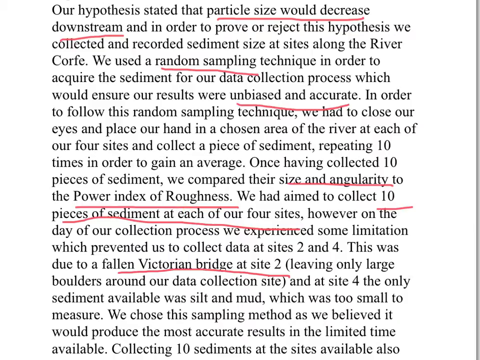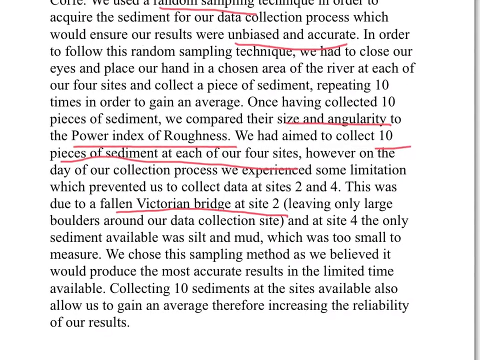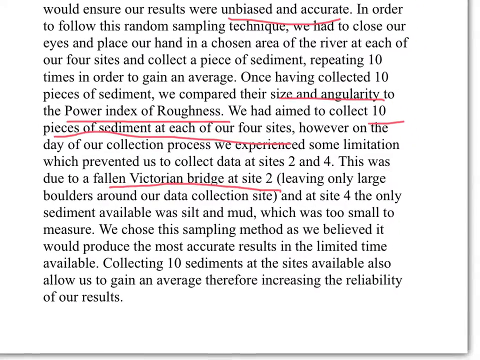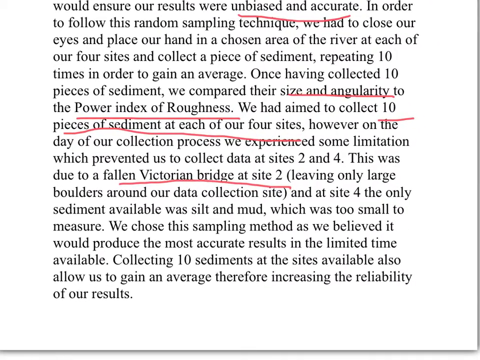We're to collect 10 pieces of sediment at 4 sites. However, on the day of the collection process, we experienced some limitations. Okay, that's interesting. That's another layer that's been added in, which I quite like. Lots about the limitations. I wonder if there's not really anything written there about how we wrote the data down. That would be quite interesting to know. But it says another limitation about the silt being too small for the sample to produce accurate results.